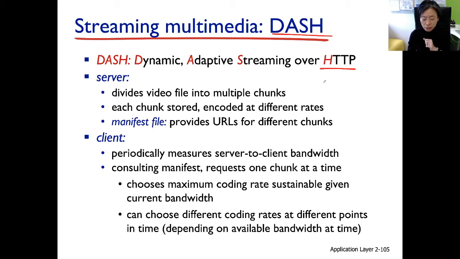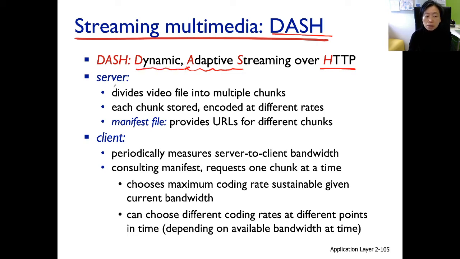Here, what we are addressing is this. Between the client and the server, there's the internet. The internet fluctuates a lot if you think about it, right? People come and go, sending other video traffic, sending other big file download traffic. These interact with each other, and therefore the available bandwidth between the client and the server is varying a lot over time. So DASH is to try to adapt to the internet conditions, which are very dynamic.